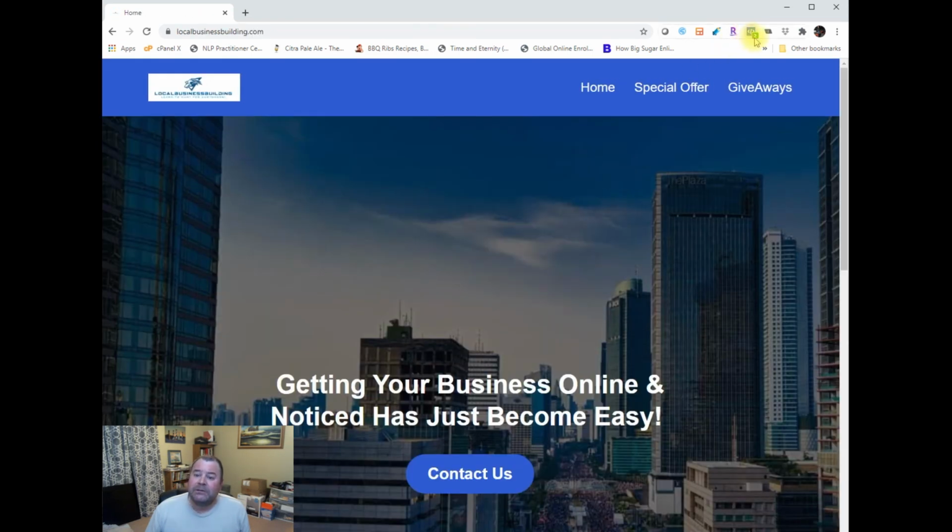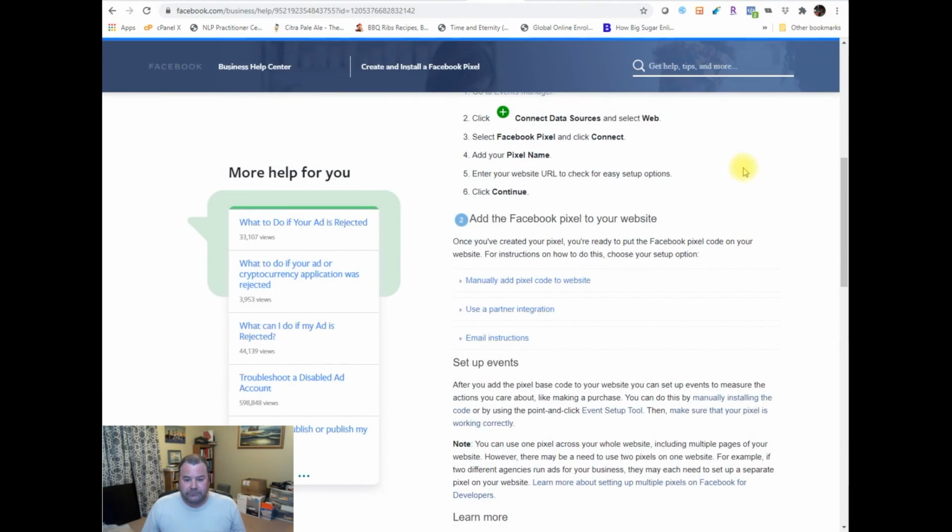There's 2 Facebook Pixels on here. One is just for coming here and the other one is for content. And now there's a third one. I don't know what else I added. I must have added another one. But this tells you there's Facebook Pixels on this website active. That's a way that you can check to make sure yours is working. We already saw on Facebook, Facebook told us it's working. Now we've got a third party that says, yes, it's working. Right? So there's ways to double check it.